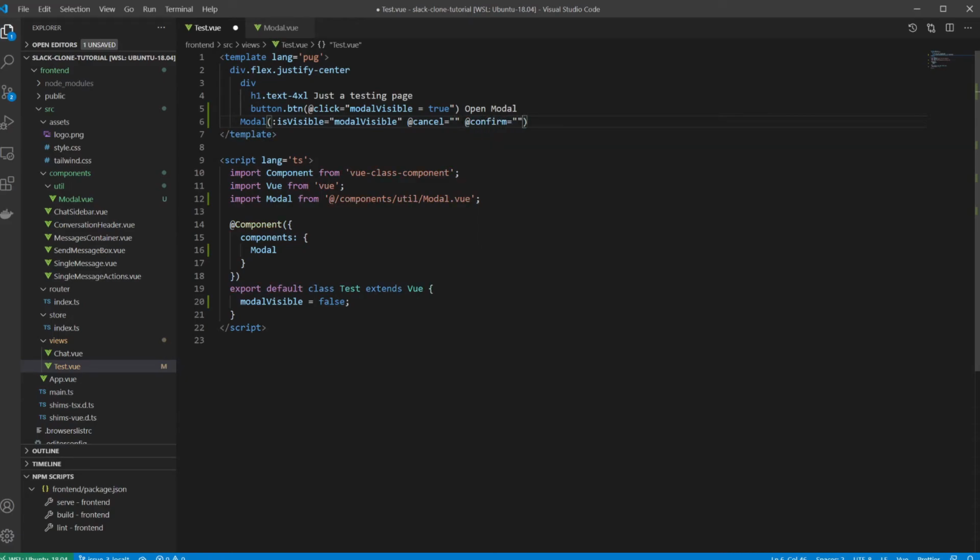So on the cancel, let's say modal visible equals false, and then on confirm, let's also make the visible equals false. Normally you could add some functions to handle confirm or handle cancel in here and do more logic, but right now we don't have any logic to add, so let's just do this.